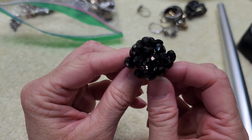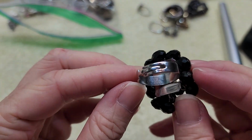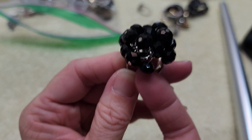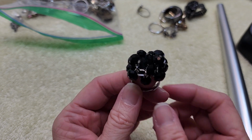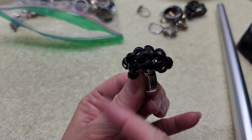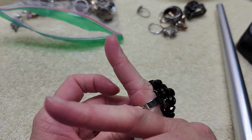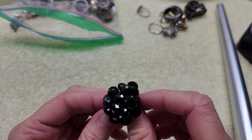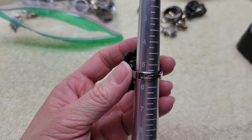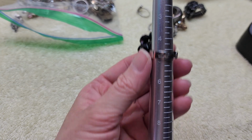I have this fabulous Cha-Cha AB coated bobble adjustable ring, silver tone, unmarked. The one thing is I need to tighten up this little piece right here because it kind of hangs down. Can you see, is that too close? Kind of hangs down a little more, but this other side does too, but this one is really loose. But a very fabulous cocktail ring. Or if you're looking for something to jazz up your Halloween costume or your cosplay, this might be for you. This one here sits at a 5 3/4 unadjusted.